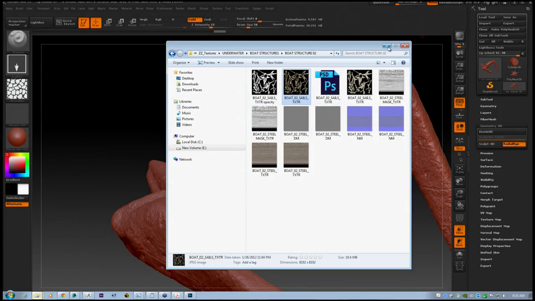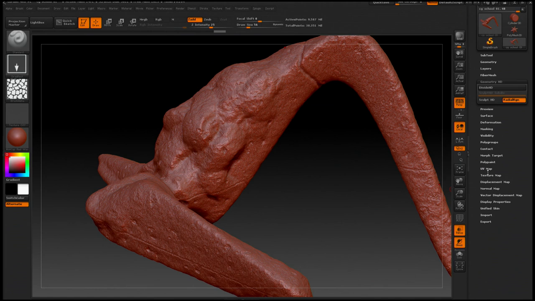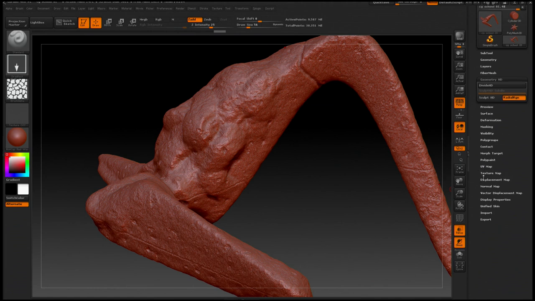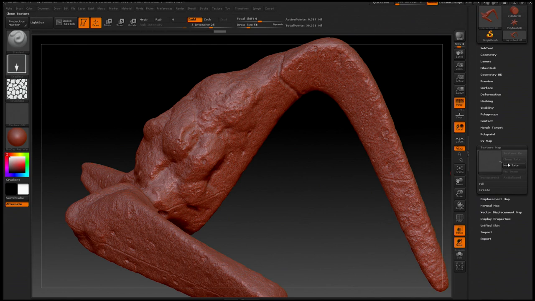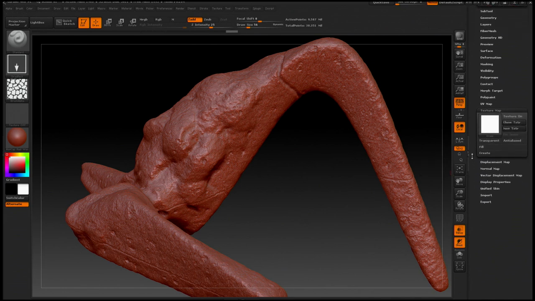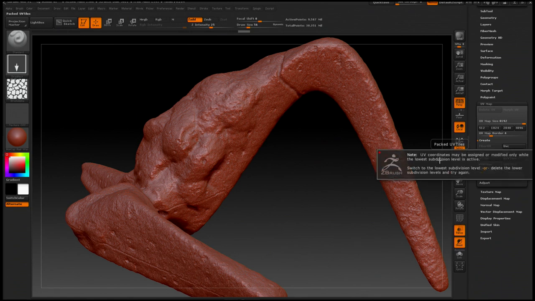And I'll show you two ways of doing this in ZBrush. So the first way that I showed you, as an example, was the tiled map option. So when you're generating maps, you want to go to texture map, go to new texture, and go to your UV map. And you want to generate the highest resolution texture you can, which is 8192. But you want to generate this as a PUV tiles map. And that's the name of that map that I just showed you. So if I press that now, it'll give me this message.